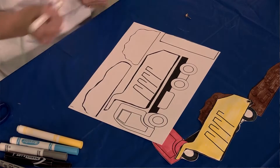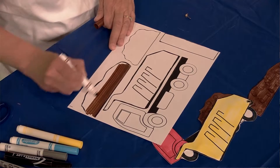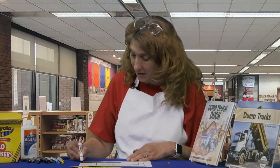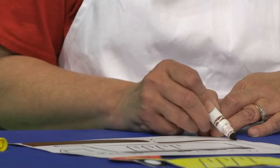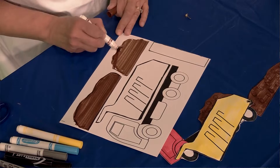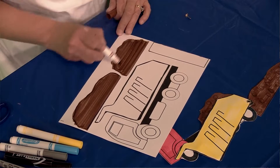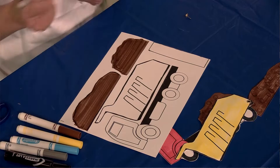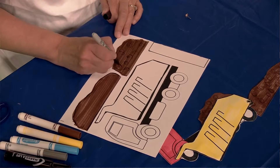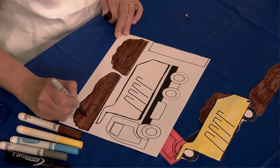I would suggest you color the dirt brown. If you want to add little pieces of trash and you're very artistic and can draw other little things in there, that's more than I could do! I've colored my mounds of dirt and trash brown using big long strokes, which makes the final product look a lot nicer. I'm going to draw some little circles and bubbles inside the brown with a black marker so that it looks bumpy, like a load of trash — just gives it a little texture.